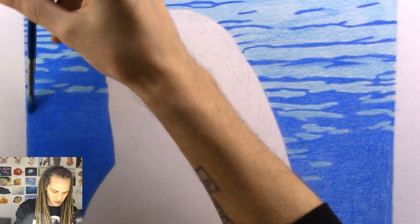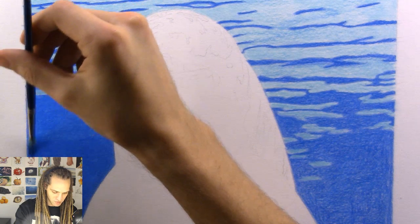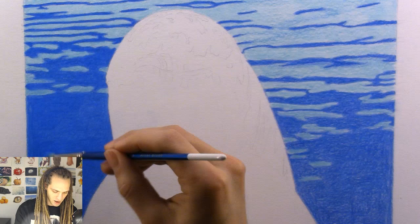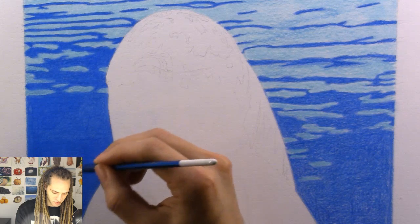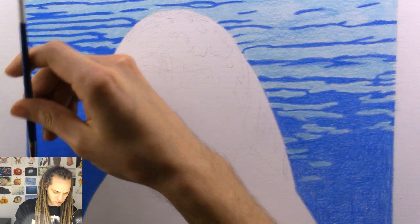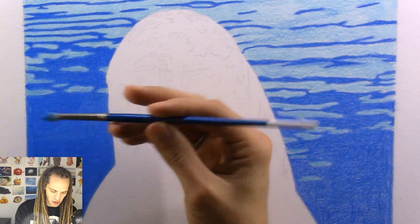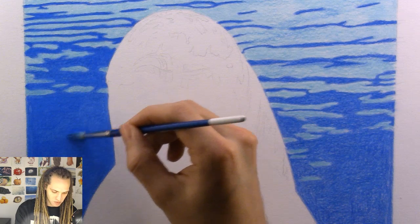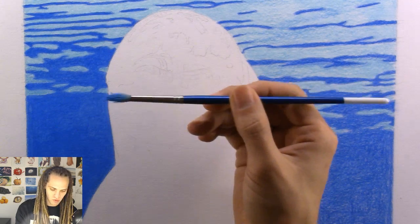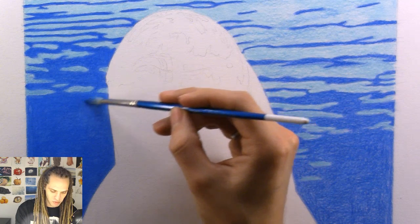And another question that I get is, what brush do I use? This was a bit of a topic of discussion on the Patreon live stream. I've been using this same round brush for 5 years to blend colored pencils. I've never changed it. It is a super cheap $1 round brush, a round brush number 8. I always recommend using a round brush because I find that they are the most versatile of the brushes. It allows you to get the sharp point to blend small areas, and then you can just use the side to blend your larger areas.